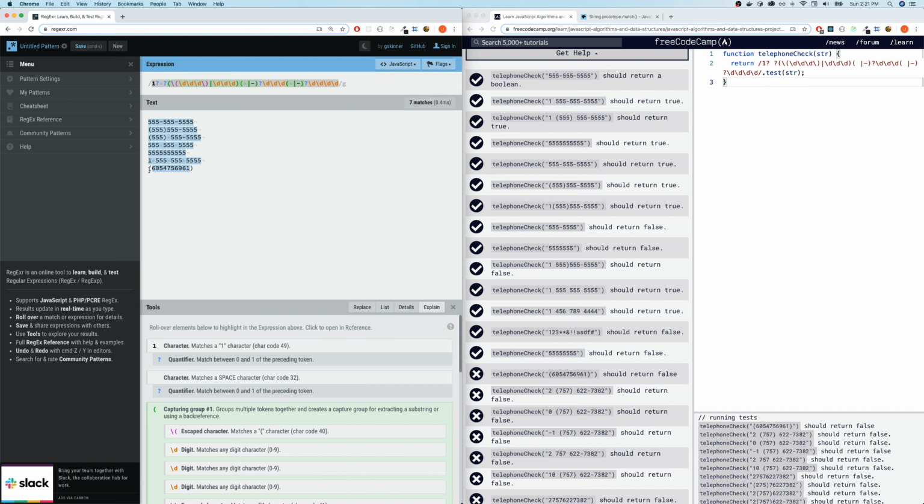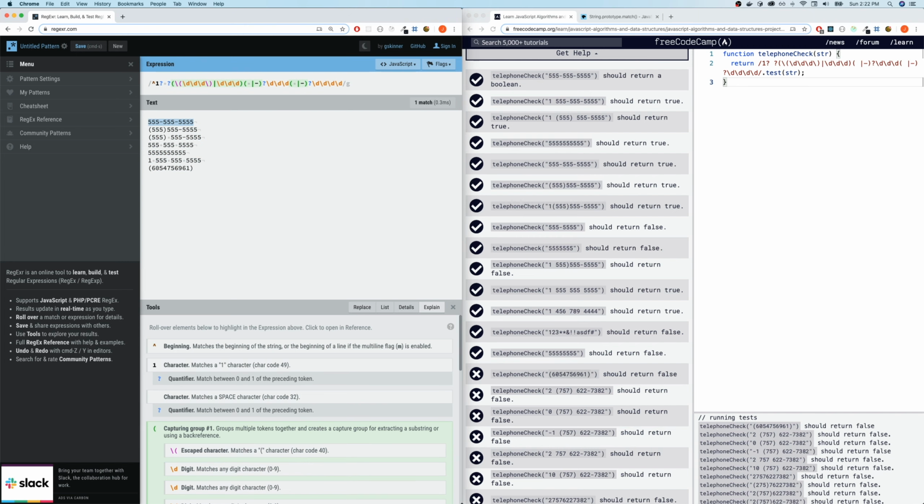So it didn't capture the parentheses here. It just skipped the parentheses and checked the numbers in between and be like, oh, that's good. So it passed the test. So how do we let regular expression know that we must start with this character? The way that you do that is you put a caret in the beginning, and we also put, let's see, at the very end, we don't want any trailing stuff going on. We don't want to capture those.